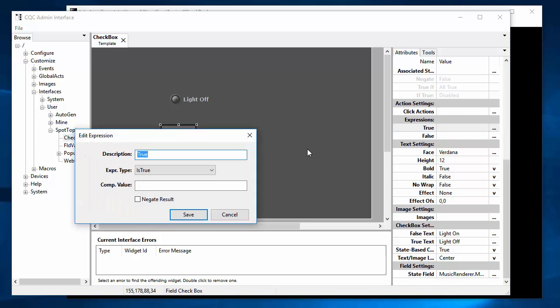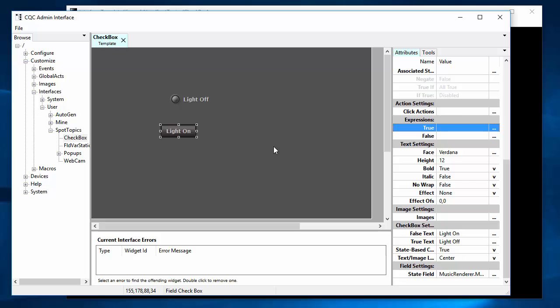So let's set that up. By default, the expression type is just "is true," which works perfectly for a Boolean type value. But in our case, we need to check for a specific value. So let's say "is equal," and we'll set it to playing. Now that means that when the media state is playing, we're in the true state. So let's change our text as well. Just like before, we want this to be a toggle, or to show what it's going to do. If we're currently false, that means that we're not playing. So let's say play. And if we are currently playing, that means we want to do a pause.